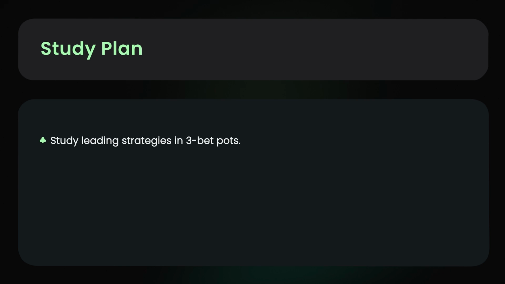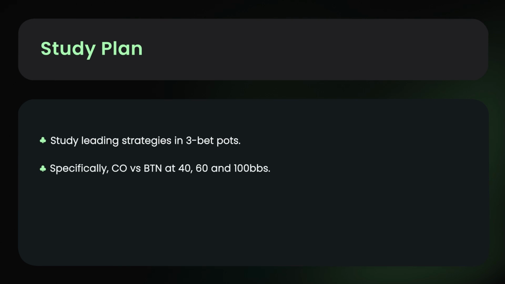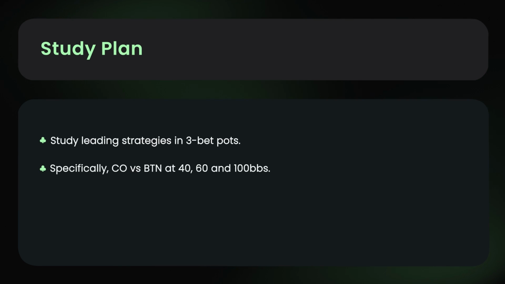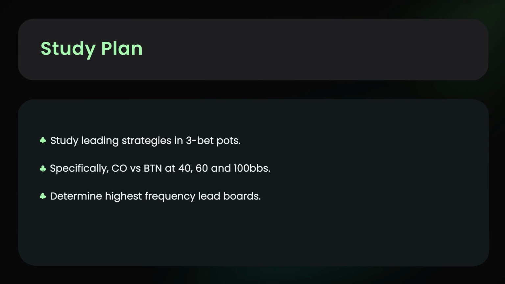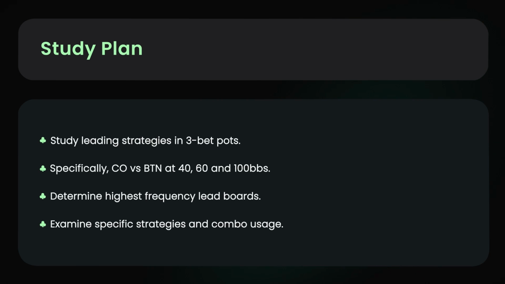Today we're going to be looking at leading strategies in 3-bet pots. Specifically, we're going to be looking at cutoff versus button at 40 blinds, 60 blinds, and 100 blinds. We're going to try to determine the highest frequency lead boards for each stack size and have a quick look at some strategies and combo usage for our highest frequency leads. So pretty much the same pattern as the previous videos.